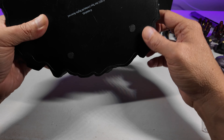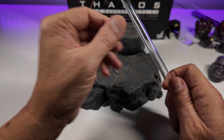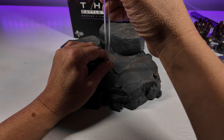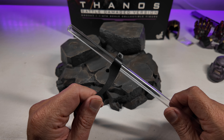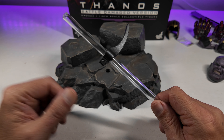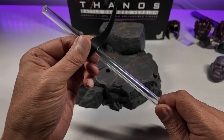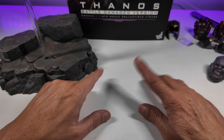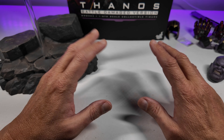It's got some heft to it and feet on the bottom so it's not going to go sliding around. There's a clear plastic stand that simply slots into the hole — I think this is such a good idea. I'd like to see more of these, especially with figures that have long clothing where the standard issue crotch grabber just makes it look ridiculous. Fantastic work and props to Hot Toys for that one. That's all the accessories that come with your Thanos figure, so without further ado let's get to the main event — get the big boy out, get him onto the stand.